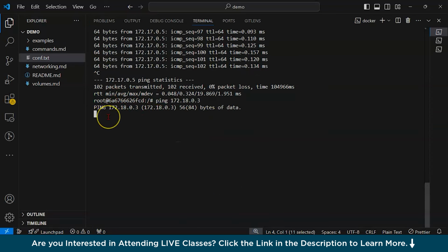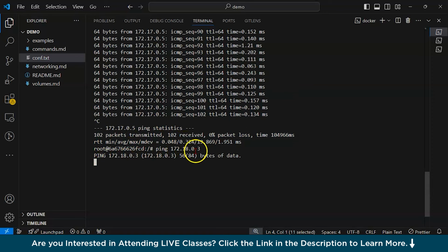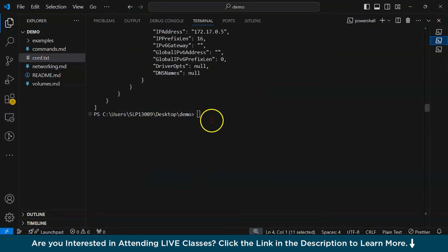So you can see we are not getting any response all over here, because here we have created a different, custom bridge network which has isolated the container for our payment system. Now we'll see all over here that the request has timed out. So you can see that we are not getting any information of communication from container 1 to container 3. It's completely isolated. Similarly, let us go to container 2.